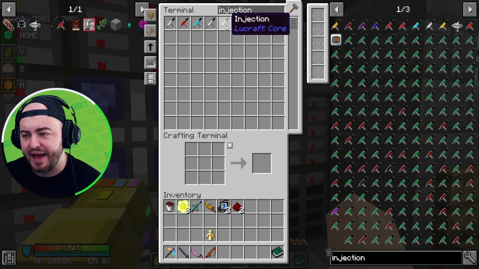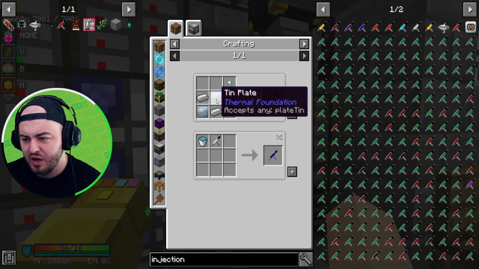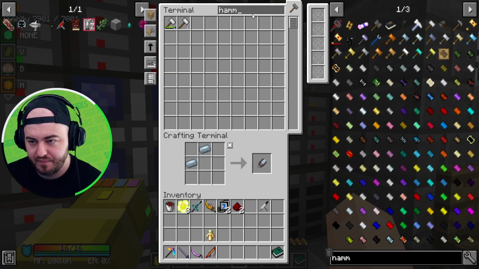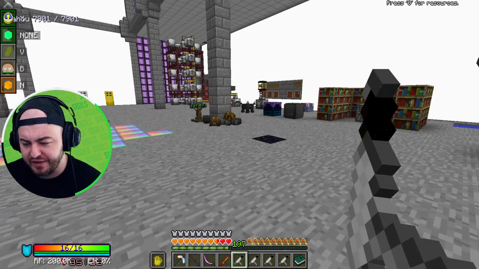So, now that we got that, we need to make some more injection thingies, which means we need some tin plates, which means we need a hammer. Make some tin plates, thank you very much. I already had a hammer, boo. There we go, that ought to do, just in case.